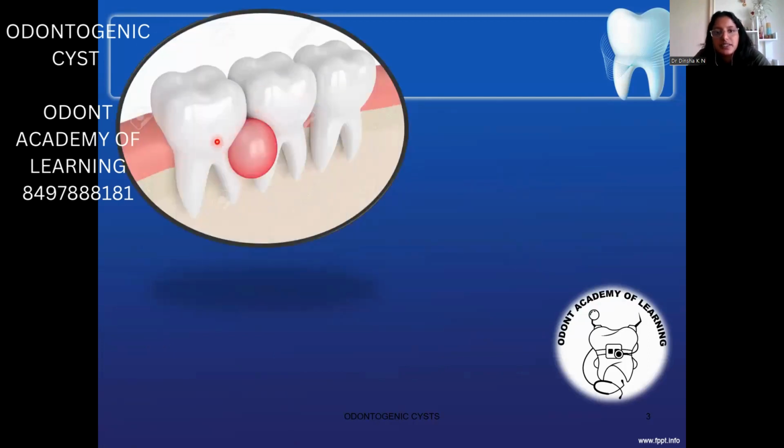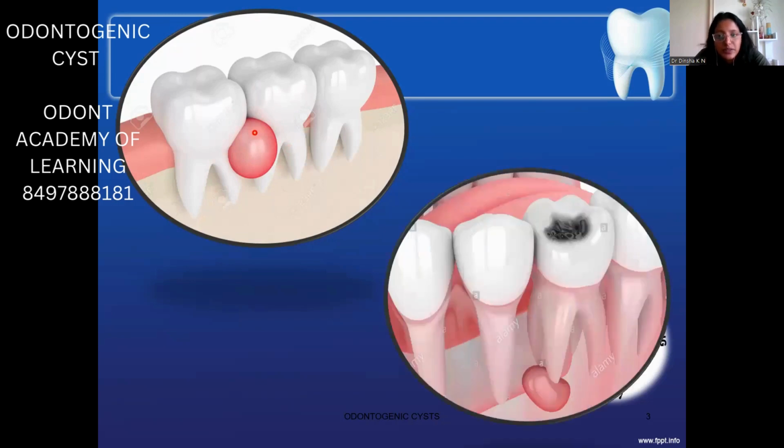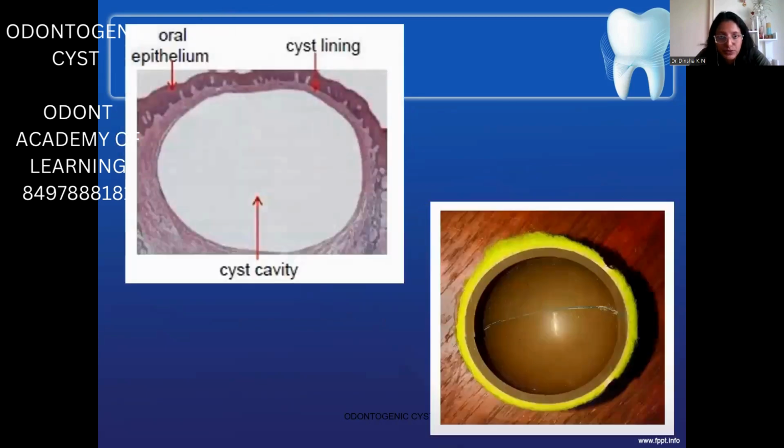So basically the cyst can be in any location in the oral cavity. It can be lateral to a tooth, or in the periapical region, or associated with an unerupted or an impacted tooth. Basically, we have three parts for a cyst. If we divide the cyst into three parts, we have the fluid-filled area of the cyst, which we call the cystic cavity. And for a cyst lined by epithelium, you can see a thin cystic lining or epithelial lining. And of course, it will also have a connective tissue component.